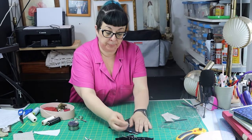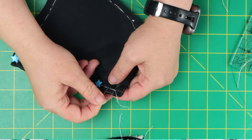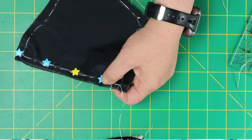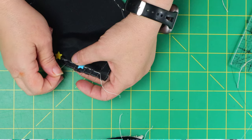Here is a quick tip about sewing with velvet. I'm going to just nail this in. I'm going to pin along the seam line like I did. Then I'm going to come in and have pins going perpendicular to that, and that'll nail it in real good while I'm basting it.